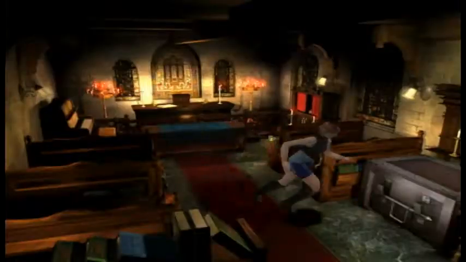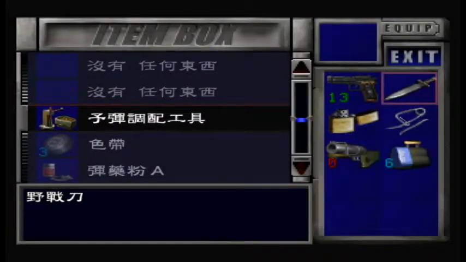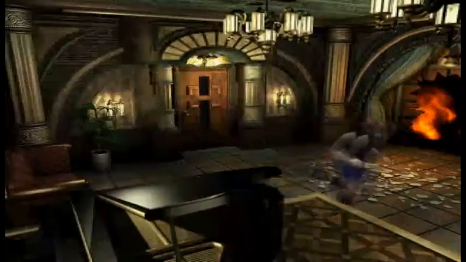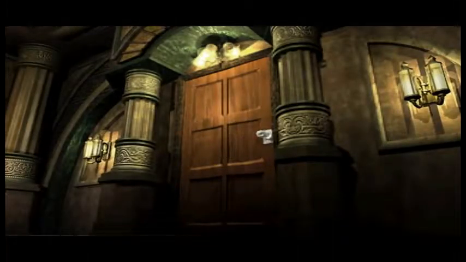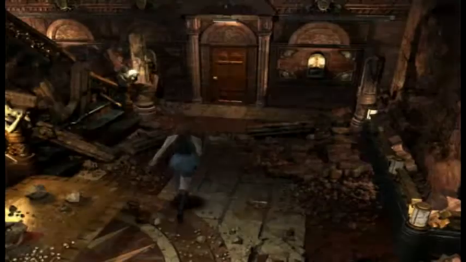Alright, so now we're Jill again. We're gonna run over here. Oops. Run over here. Replace the ammo tool with the knife, and go on and leave. Nemesis is gonna bust out, and we're just gonna hold right past him, and then keep on going.